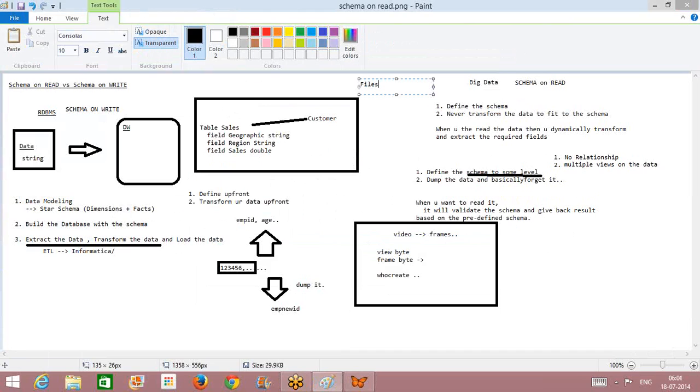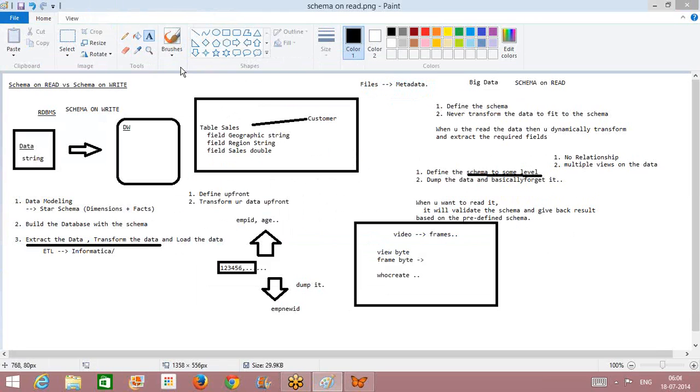Okay, so for each file you will have the metadata, like where this file came from, where it is going, what is the content of the file, what are the potential fields of this file, and so on. So you define this metadata and you govern this metadata. So that is still there. The only thing which is not happening is you are not parsing this file. The metadata is getting defined and it is used to be managed.